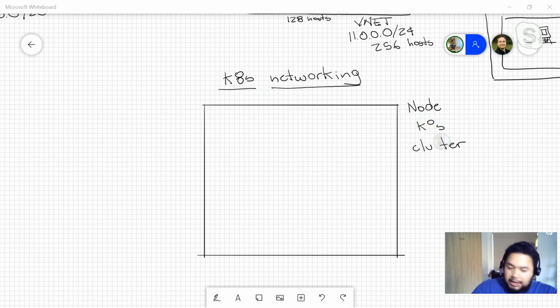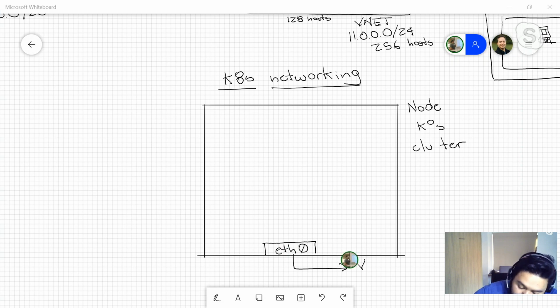The basic thing we have to know is that every node inside the Kubernetes cluster is going to have a network interface, right? In this case, we're going to talk about Linux nodes. This is normally called eth0, okay? And this is going to have an IP, in the case of AKS, from the VNet, right?